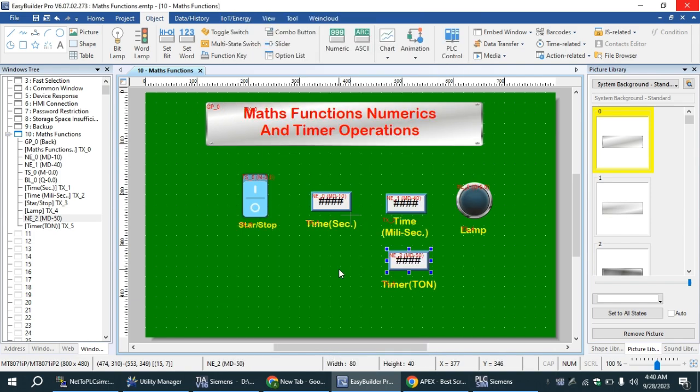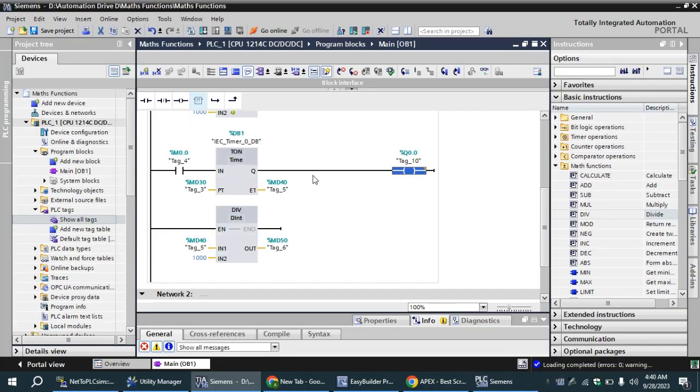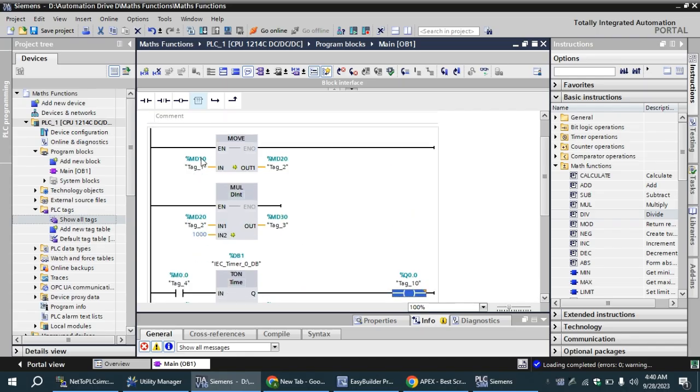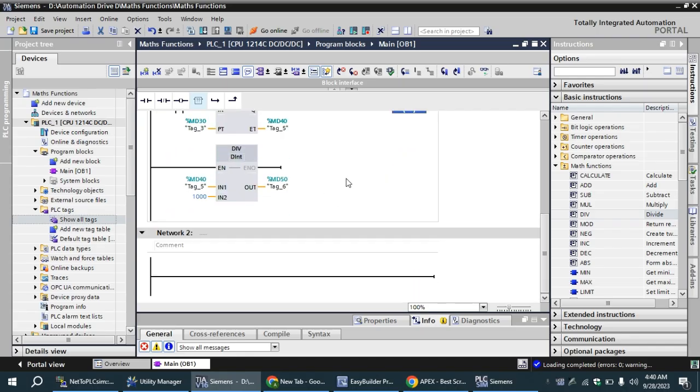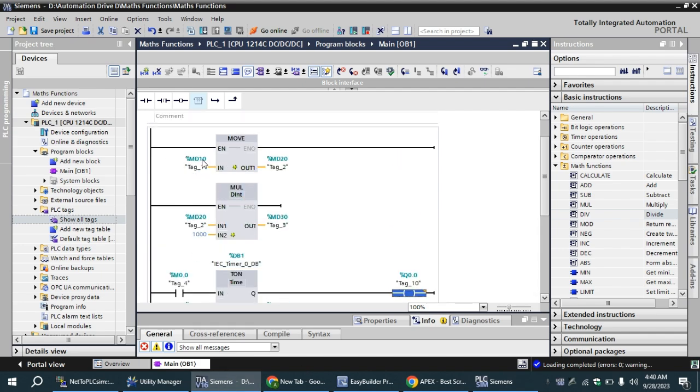Okay, you put in seconds, then seconds convert to milliseconds, then milliseconds go to the timer in the Siemens program, and the timer value in milliseconds is converted again by dividing by 1000 into seconds, and this MD50 will show again the time in seconds that you have put in at the start, MD10. This time will again be equal to MD10.